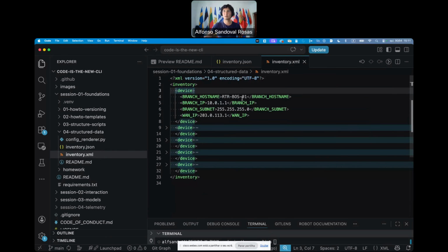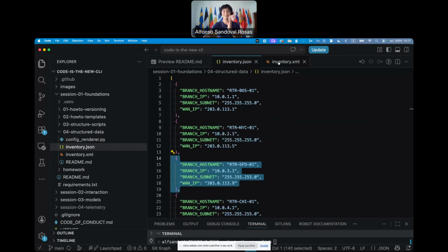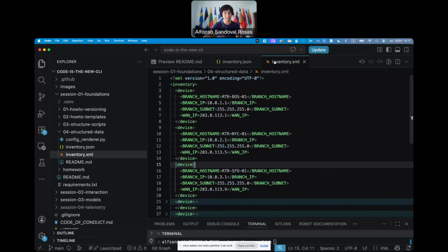And here we have all the different attributes of each device, okay? So we want our script that renders a Jinja template to support this and that, and also the CSV file. We want to support the three of them.